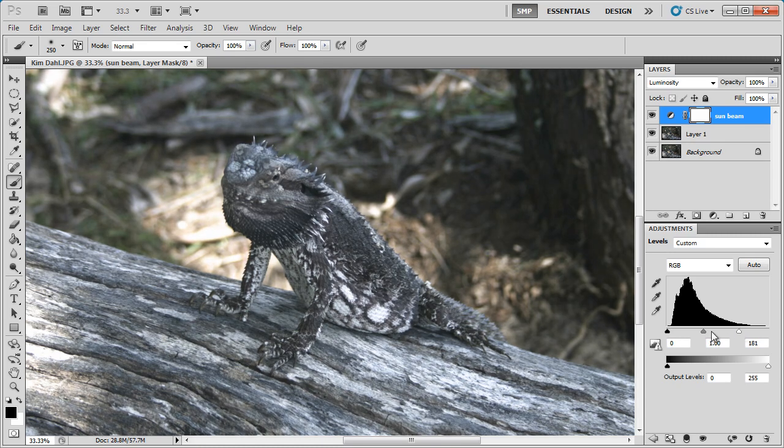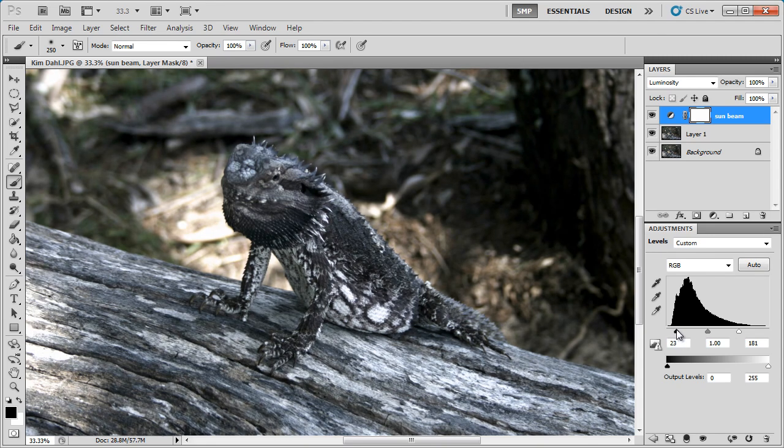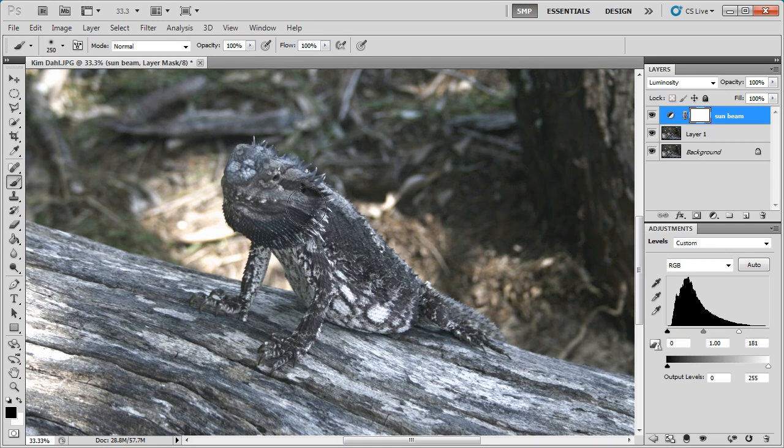Then I'll bring the black levels down, setting black point, and I'm looking for that point just a little before any of the shadows in here start to block up into black clumps and lose detail. Okay, that's white point and black point, and I'll lift the midtones a fraction as well while I'm at it.